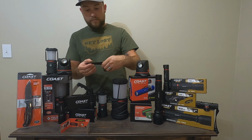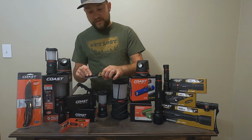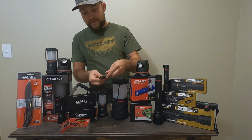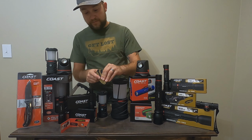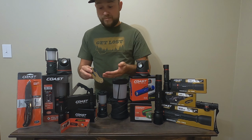Now, a knife that we carry almost on a daily basis is the DX342. Now, this knife, once again, is lockable whenever it's open and has a side lock for whenever it's closed, so it doesn't, by chance, open in your pocket. Oh, there we go. All the controls on the side. It does have a clip that you can put on your belt, in your pocket, wherever you wish, on the side of your pants if you're not wearing a belt.